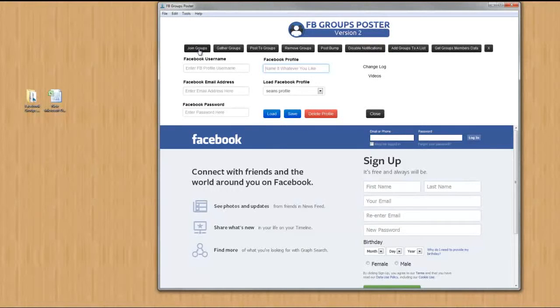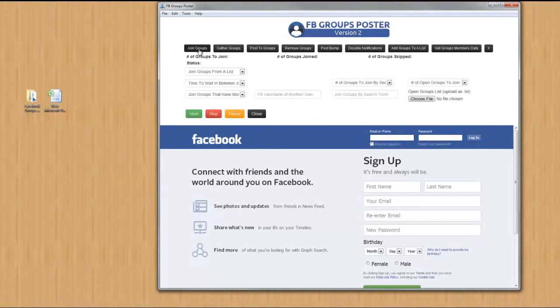Next, we will move on to the Join Groups tab. But before that, folks, if you want more specific information on all these different tabs in greater detail, just view the link beneath this video that will take you to other videos for each of these tabs, okay? Moving on, we will talk about the 3 different options that you can join groups.